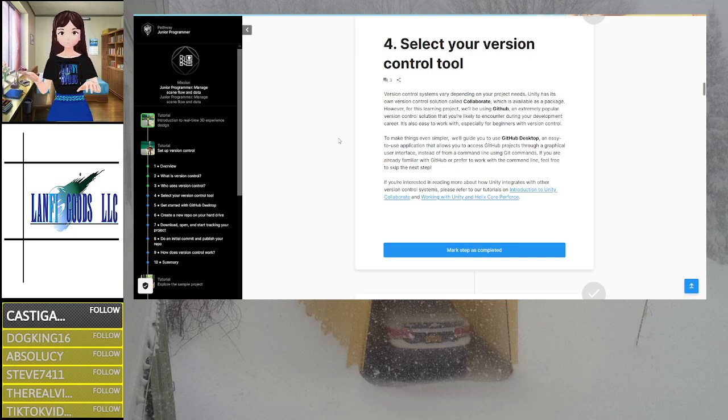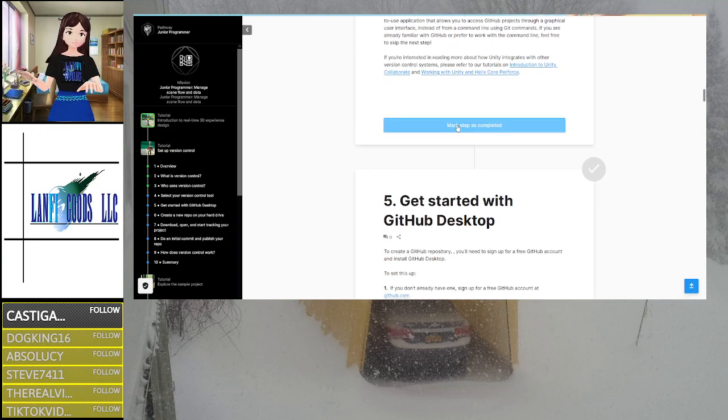To make things even simpler, we'll guide you to use GitHub Desktop, an easy-to-use application that allows you to access GitHub projects through a graphical user interface, instead of from a command line using Git commands. If you are already familiar with GitHub, or prefer to work with the command line, feel free to skip this step. If you're interested in reading more about how Unity integrates with other version control systems, please refer to our tutorials on Introduction to Unity Collaborate, and working with Unity Helix Core Perforce.